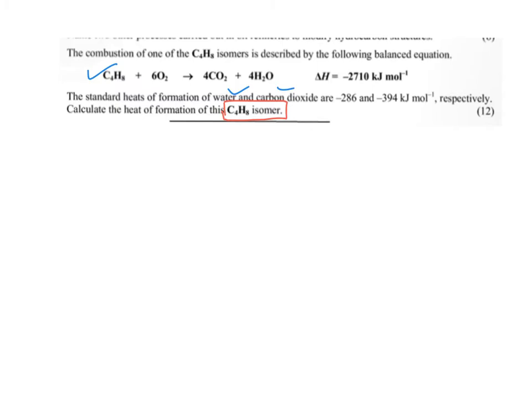And in this instance, as opposed to the ones we did in our live classes, it normally is the equation that they give to us that we have to figure out. This time around, we have to build the equation that they want us to figure out. So C4H8 is our final product here. So we're going to have 4C plus 4H2 to give me C4H8. So that is what I want. That's our end game. And we've been given 3 pieces of information to help us with that.